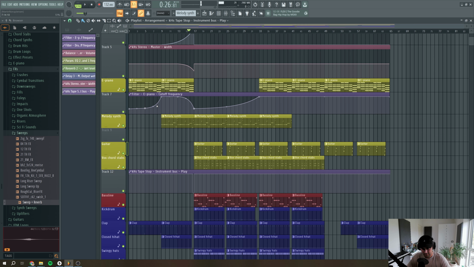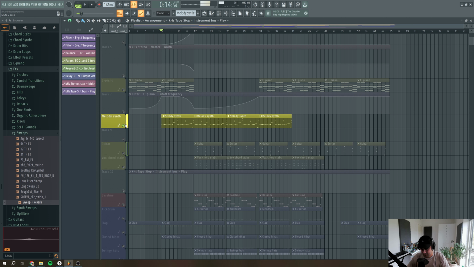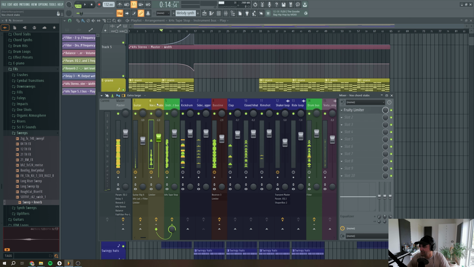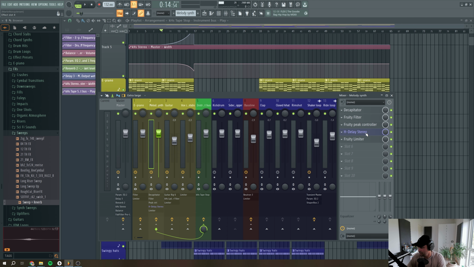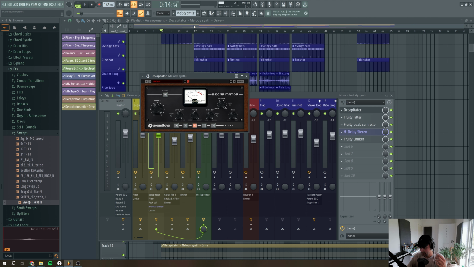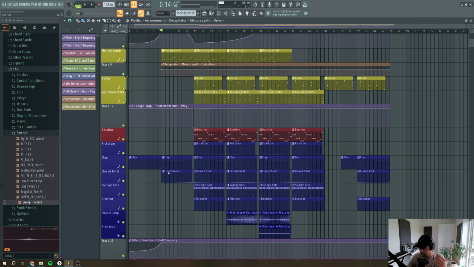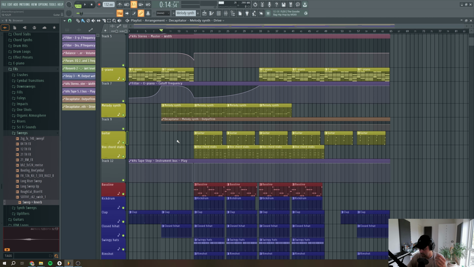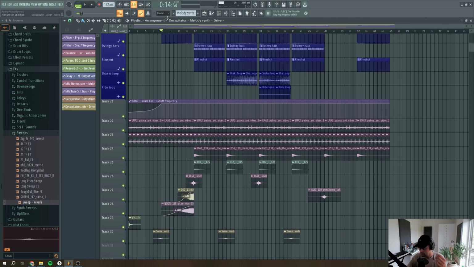Okay, I thought I said it was the last one, but I'm just going to add a little bit of extra automation because now I've added this melody synth down here. I want to do some modulation, and that could be to the Decapitator. Basically, I'm going to modulate the drive knob, so it's going to push a lot of distortion into the sound. And then we can maybe also put this one, just the drive here.